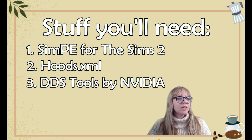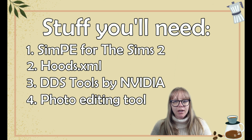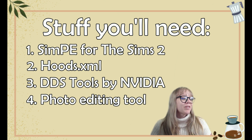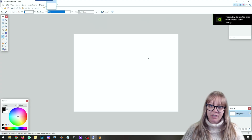The other thing that you're going to need for today's tutorial is some type of photo editing software. Usually when I make recolors, I do use Adobe Photoshop. It's an old version of Photoshop that I got very legitimately. But for today's tutorial, we're going to be using a program called Paint.net, which is a free piece of software that you can download off the internet as well.